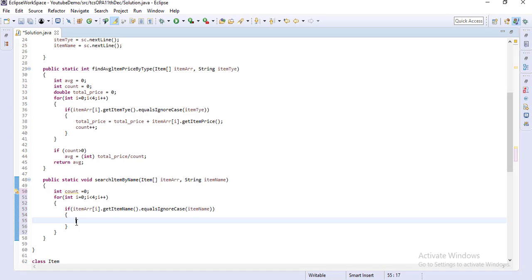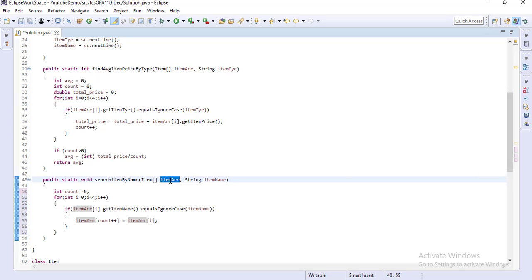Okay, if both are the same, then in the beginning location, the 0th location, I will shift that object. So for that, I use this item array dot count, and I am incrementing the count: count plus plus, equal to this item array I. This array contains 4 item objects. If 2 objects match, I will keep those 2 objects in the 0th and first locations.